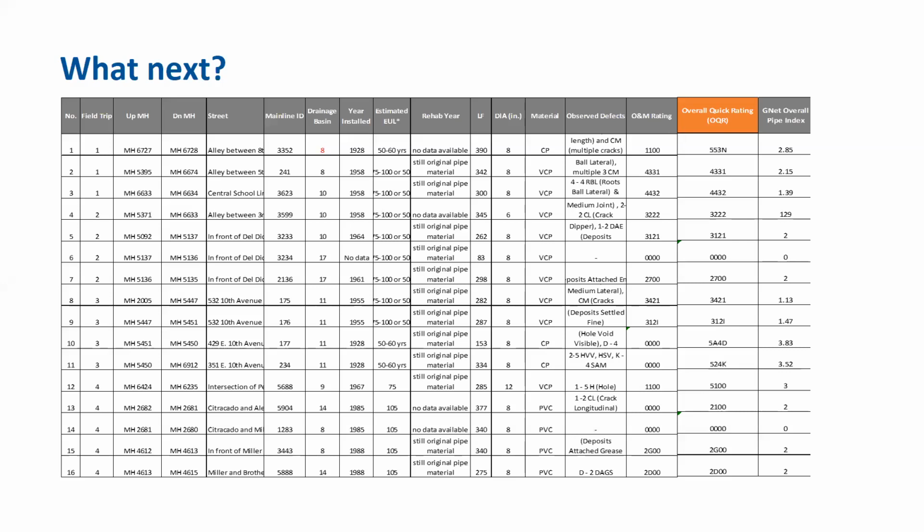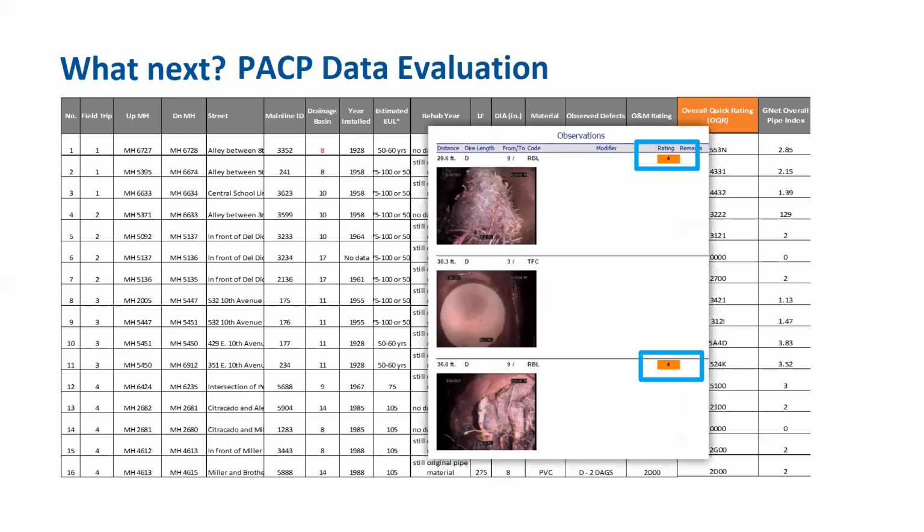So what next, right? What do we do with all that PACP condition information that was collected? Evaluating the PACP condition grades was the next step. For those of you who are familiar or not, GraniteNet will output a report that looks more like the one we have in this slide, with those condition grades in color and orange. Now each PACP code is assigned a condition grade ranging from 1 to 5, where 1 is a minor defect and 5 is considered a major.